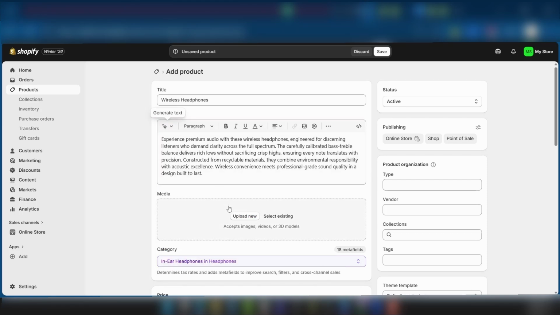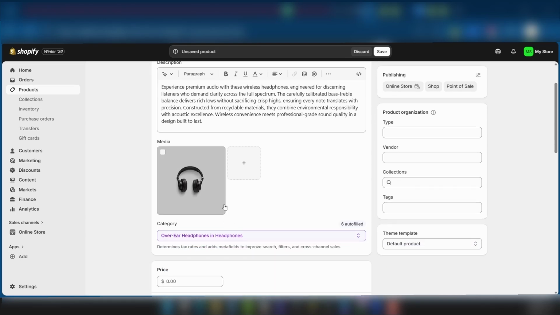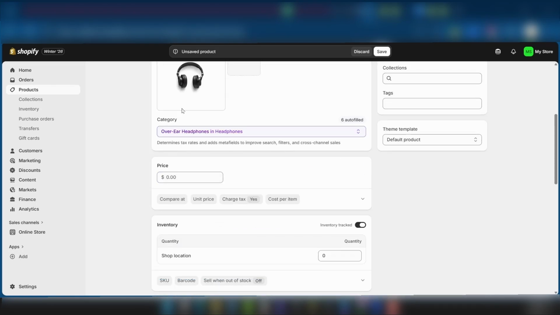And then the next thing you'll need to do is to add media. So we expect that you have the media right here. So you just simply need to click on upload new, and it will take you to your local drive where you need to select your product. So you can see that we have our media, and in your case, you need to add more pictures because more angles will help your prospective customers to see it before they buy it. So you want to give that good visual experience of your product. So we have the title, we have the description, and we have the media.